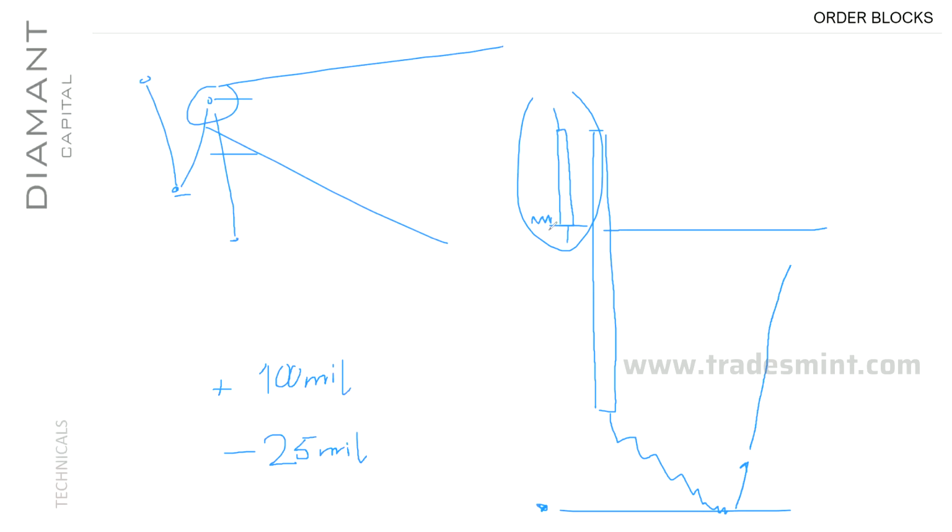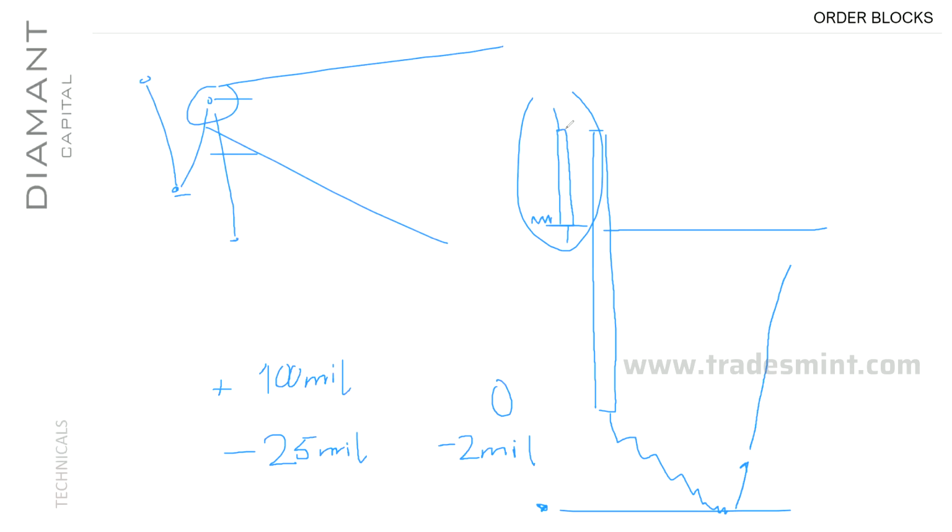But what they try to do, if you remember, the entries right here, they want price to come right back to this area. And then as soon as they get there, close that trade at maybe a small loss of 2 mil, or at break even, for example, if it mitigates perfectly, or even deeper in it. So they could be cheeky and take some profits as well. But this is what institutional order flow is.